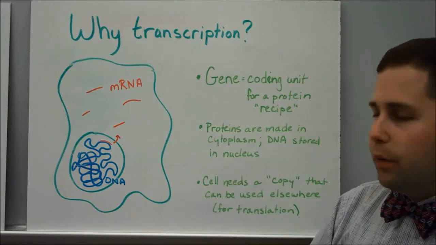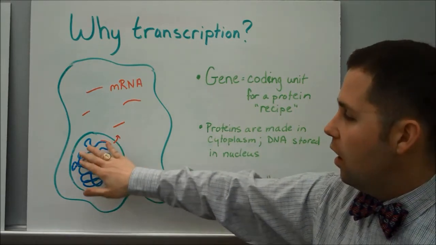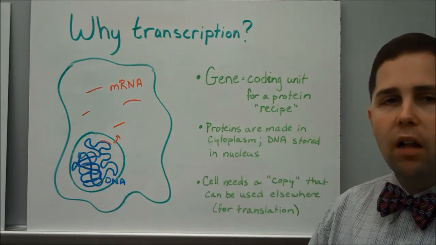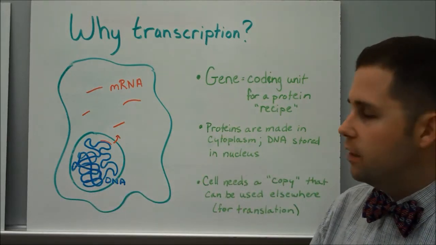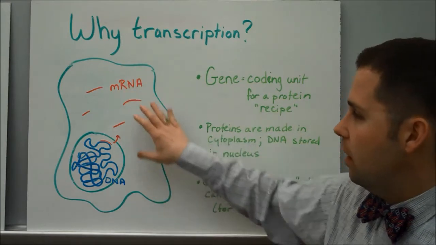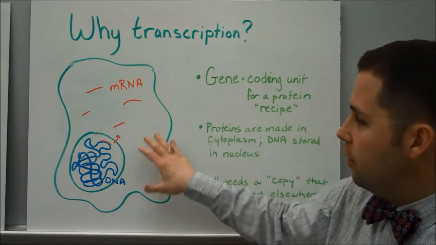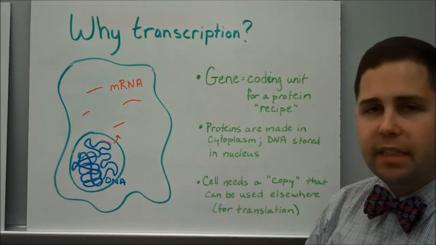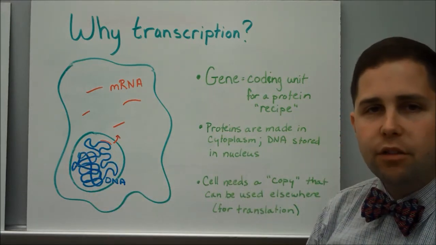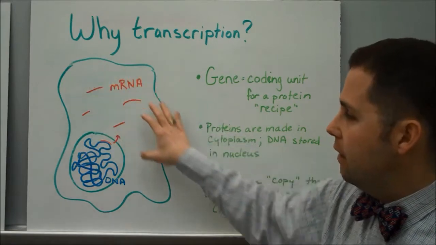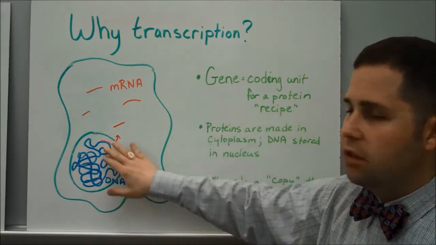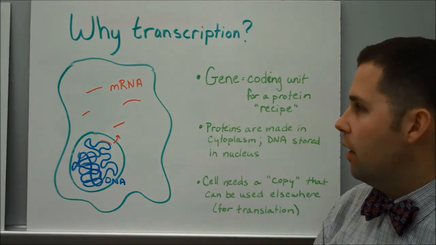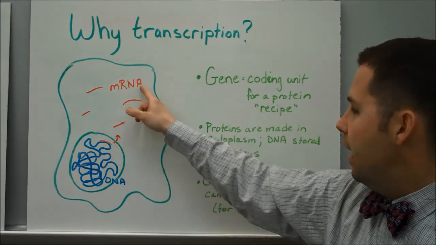So the next problem we have is that all of this cookbook, all of these recipes are maintained within the nucleus, just as I said. But all of the proteins are made in the cytoplasm of the cell. All of the proteins are made outside of the nucleus. All of the DNA stays inside the nucleus. So there needs to be a system that allows you to utilize these recipes out here in the cytoplasm while leaving your original copies of the recipes alone. And that system is mRNA, or messenger RNA.